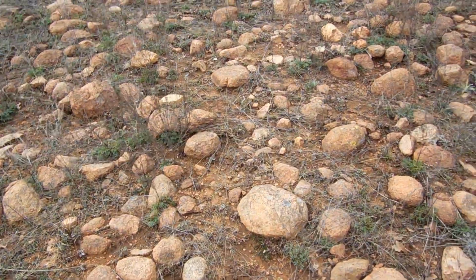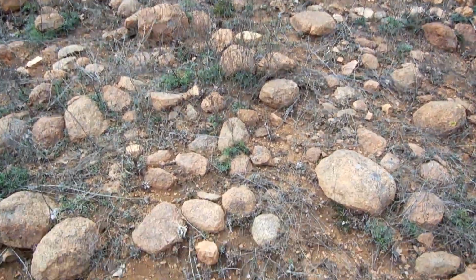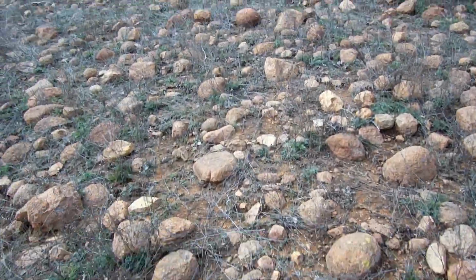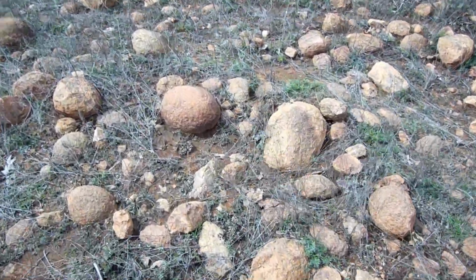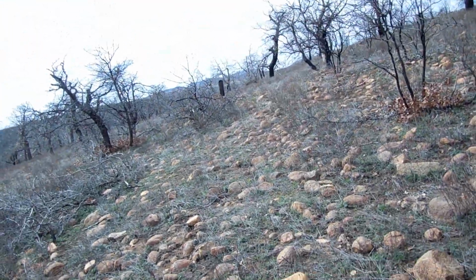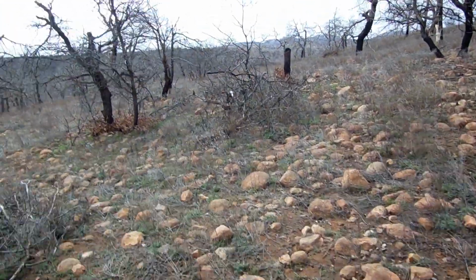I like to hike so far and then just follow the road back. I like to hike till I'm tired, because this is what you're hiking on the whole time. The terrain is not really tough, it's just the footing. Like, that one right there is the size of a soccer ball. That's what a lot of this is. It's not a lot of up and down, it's just the footing's really difficult. So I'm trying to get over here.